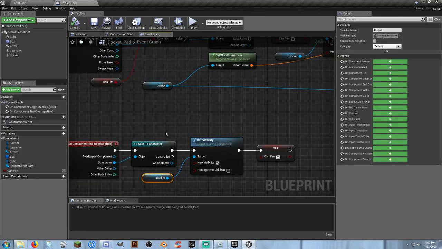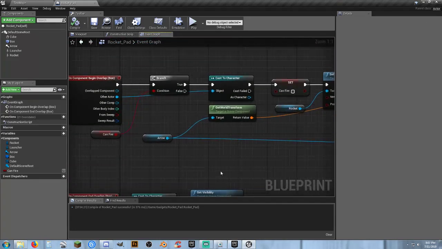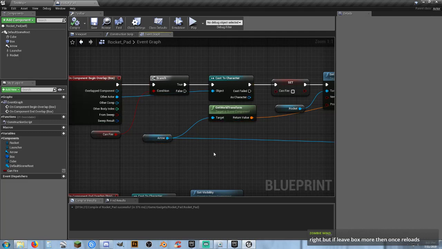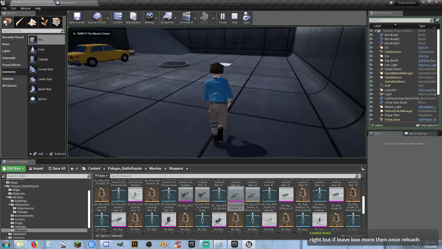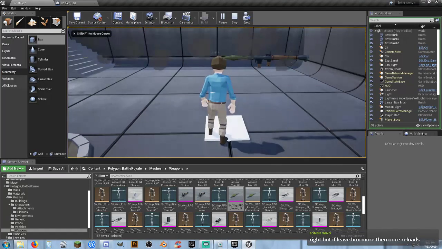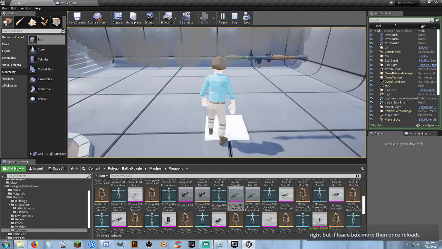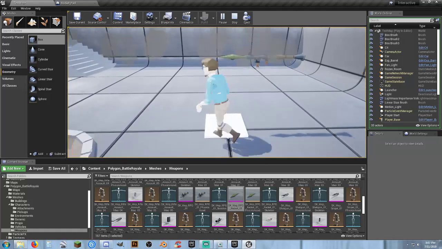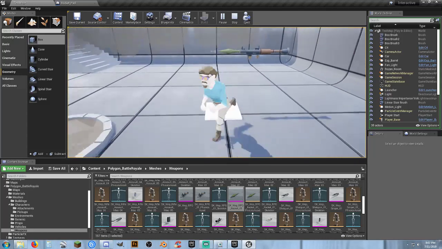So no matter what, whenever we leave the box, it reloads. So no matter what, when we step on the box, it's going to trigger this. Yeah, so it was just setting up to where, for shits and grins, it would just automatically reload. But I haven't left the box. I'm still on it. But then it just double fired.